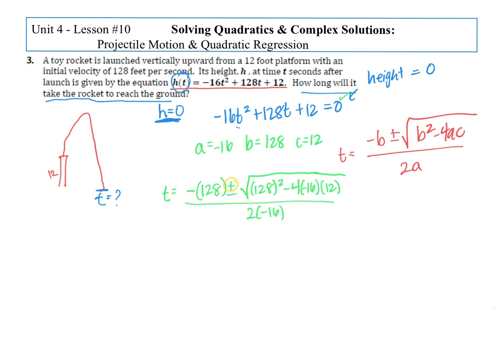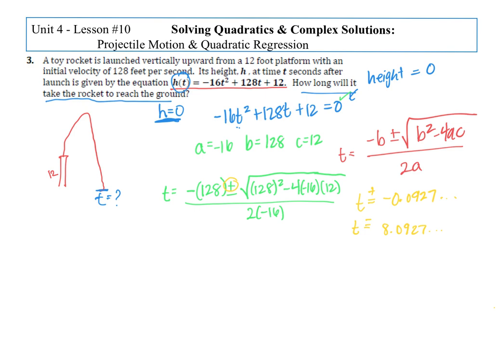Start by making it a fraction first and type it all in using your plus sign first. When you type all of this in, using the plus sign, the first answer you're going to get is negative 0.0927, and it keeps going on. That was our adding answer. My second answer for t, when I subtract, is going to be 8.0927, on and on.